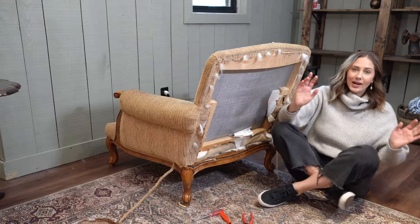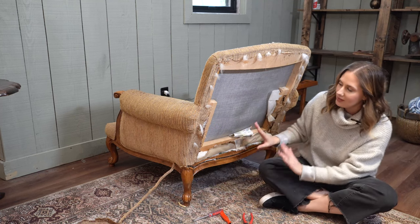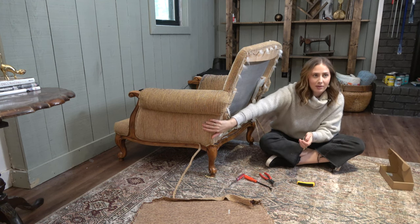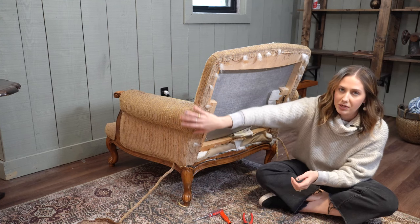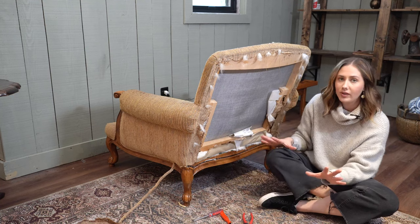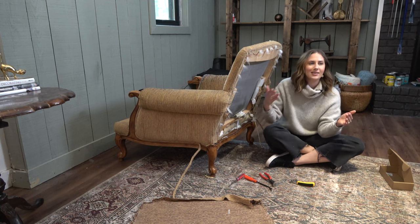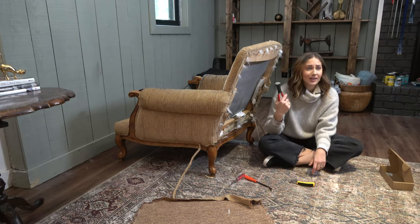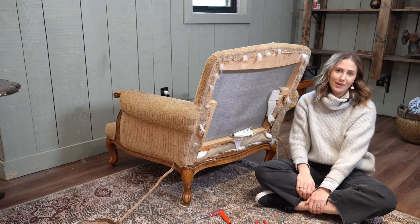Okay, so now that I have this back panel removed, I can for the most part see how everything is attached. So the next piece that I'm going to remove is the side panels, and then probably also the arm piece, because from what I can tell, this is two separate pieces right here. And as I'm removing everything, I'm making notes of which order I took things off in, because whatever order I take things off in, I will reverse that order when I'm putting everything back on. Also, I am so glad I got these tools because this is making this process so much easier. So I'm gonna continue on with all the rest of the pieces and getting everything removed.